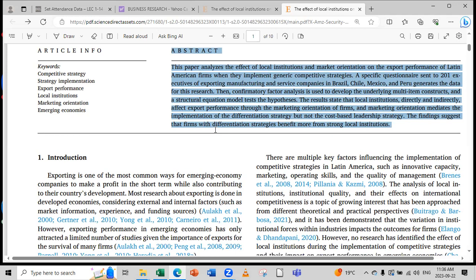I have a question. Can we write the abstract in the third person? Yes, in third person. The researcher found that, you can say it like this. Usually it's the third person. No one says, I found that, or we found that. You talk about the research as an independent piece. Like here, as an example, the findings suggest. He didn't say, we find. He said the findings suggest that the firm, you see, it's already in the third person.